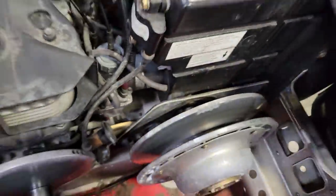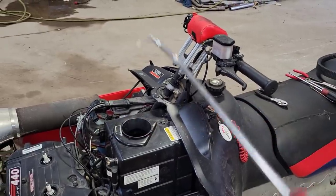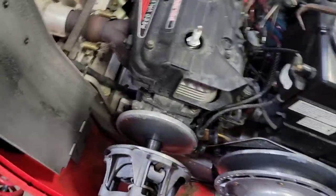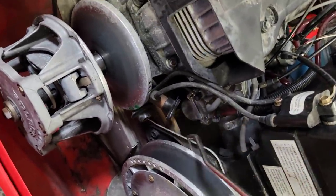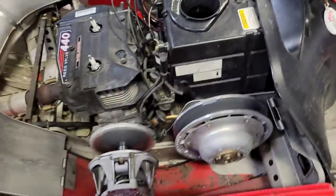And then super duper handy must have is get yourself a long shank handle right angle pick. That way you can get right down in there and work that sucker right around the carburetor. Otherwise, some snowmobiles are harder than others, but you can struggle for an eternity trying to get those on.